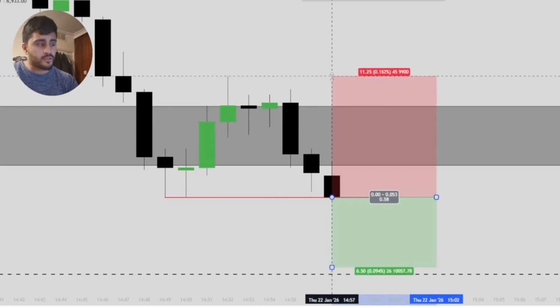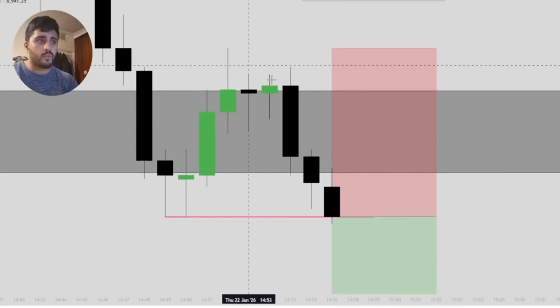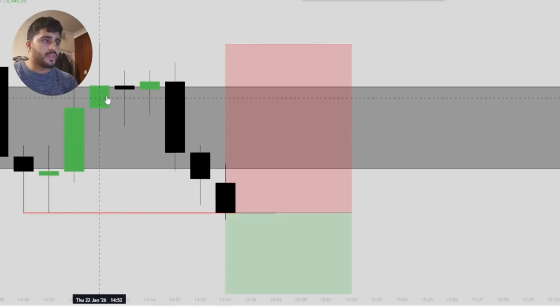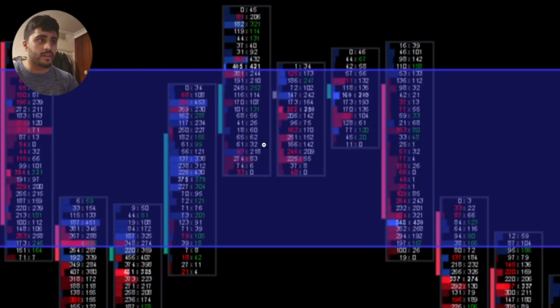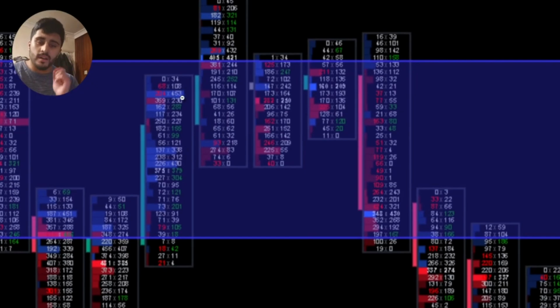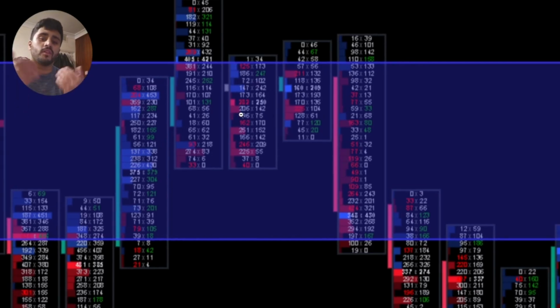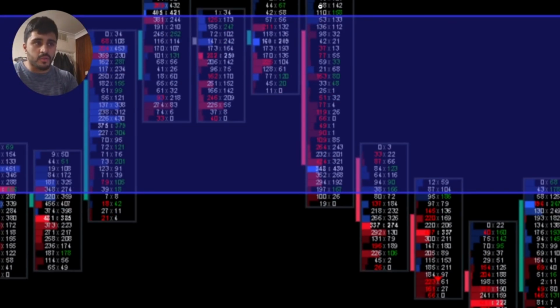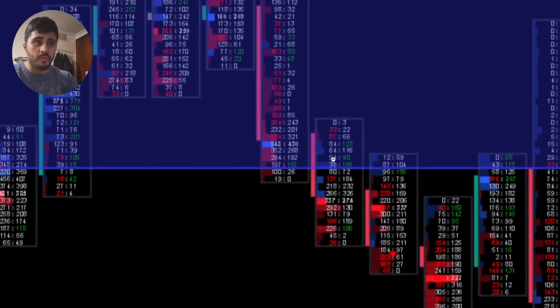Now, when I enter short here and I have my stop loss here, the only reason I go short is simply because of what I saw over here. These candles, 952 to 955, roughly this region over here. So what was going on? A ton of aggressive buyers. Blue delta is present, which means there are more aggressive buyers than sellers. Now, were these aggressive buy orders successful? Well, the answer is no, not really, because we broke below the zone here. We broke below the body.